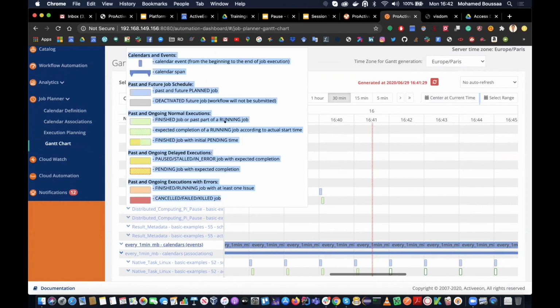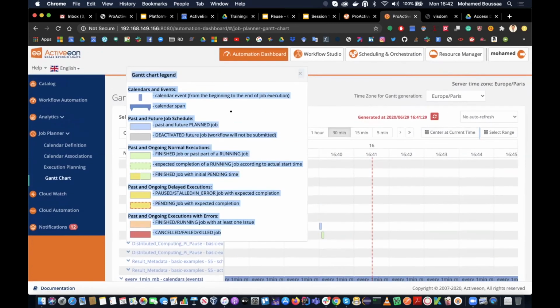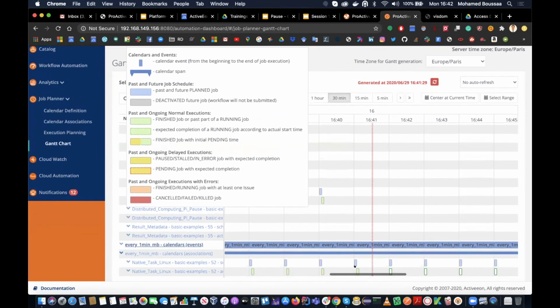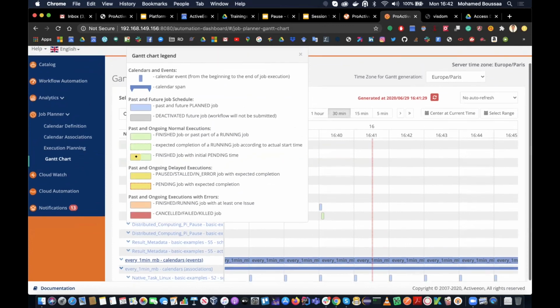I have the legend here showing that we have different colors. The color of every execution changes according to its status. For example, if you don't have resources and it's pending, it's going to be yellow like this.